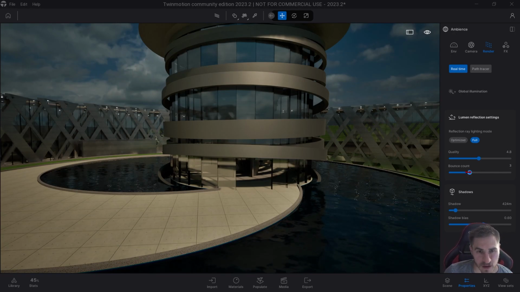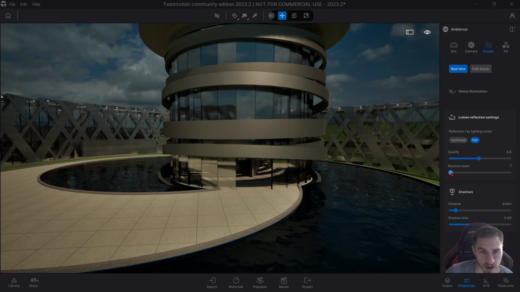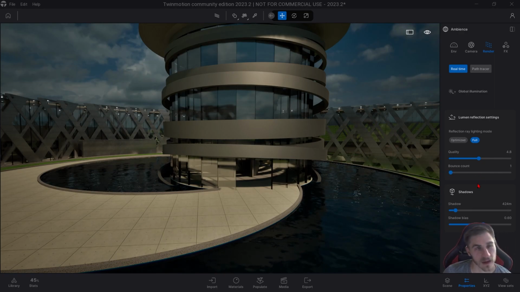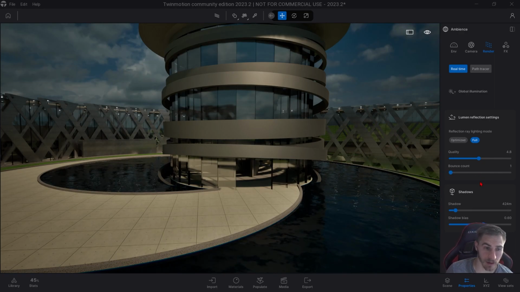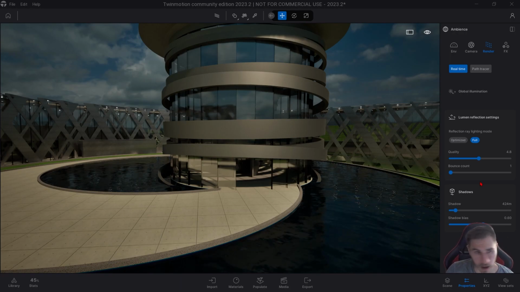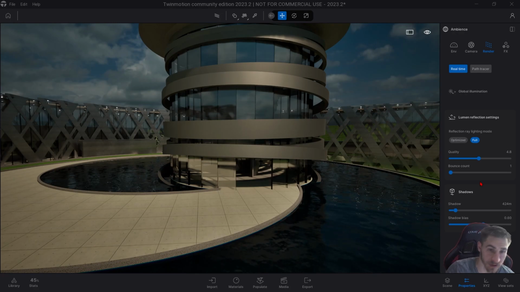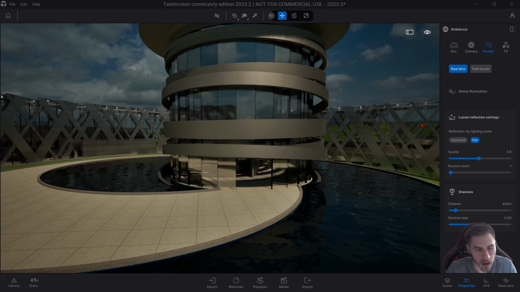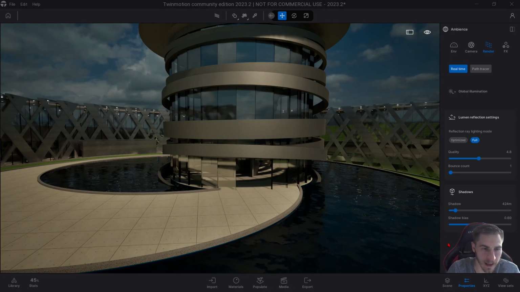And if you think about it, you can bring it all the way down to 1, but whenever you go from 1 to 2, look at the vast difference in some of these glazing elements. And why might that be? Well, this is just a theory, but let's say light is coming from a light bulb or the sun. As it comes down, it's going to hit the surface and bounce just once. If it bounces just once, then we're not seeing any sort of redirection, or a level more leveling of light. It's just bouncing once and being reflected, and that's it.